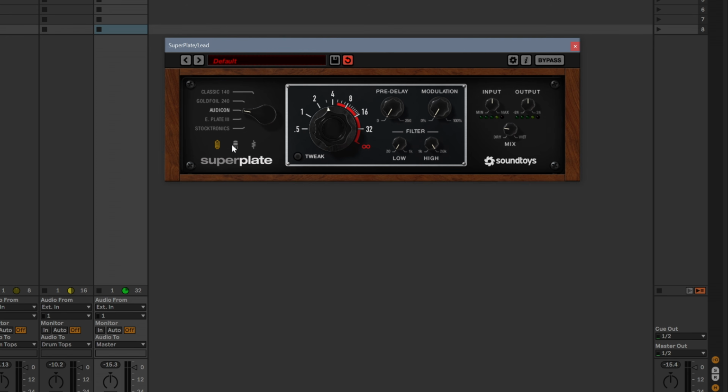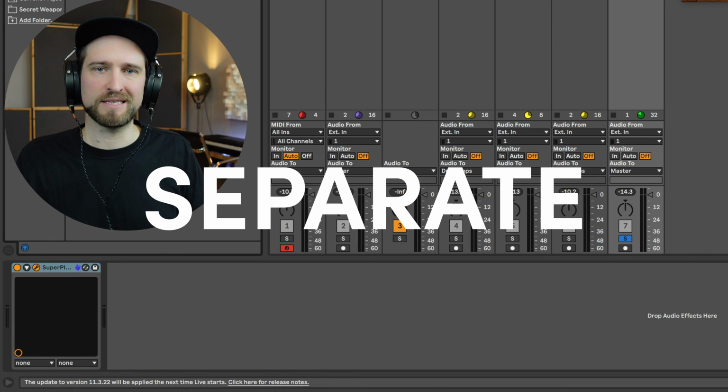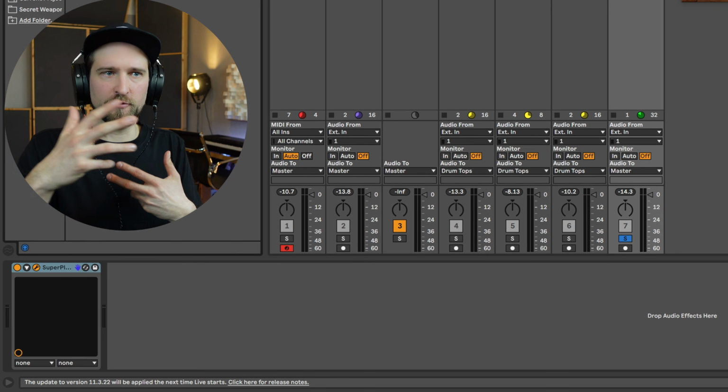And you can choose between different inputs here, so something's going through tubes or through specific transistors. It doesn't really matter which one does what, because you just listen to it and find out what exactly sounds best. And it becomes more obvious once you push it more. So you can adjust the pre-delay. I actually like some pre-delay on some of these lusher reverbs, because then you can separate the original dry sound a bit from the reverb that happens afterwards.